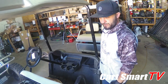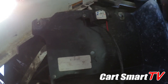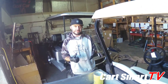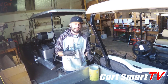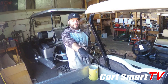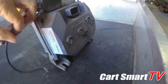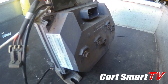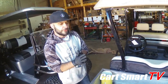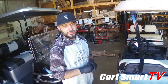This is a 2008 - model 24-08 - so it's definitely within the realm of the Danaher. The 2010s and some of the 2011s had the Danaher system in it, and then around 2010.5 or 2011.5 somewhere along that line they put the Curtis controller in, which really did take care of all the problems the Danaher controller would have. But the Curtis still has its common failures - like your brakes, battery voltage obviously is a big key, solenoids and all that. The Curtis is a very good controller that the RXV went to.